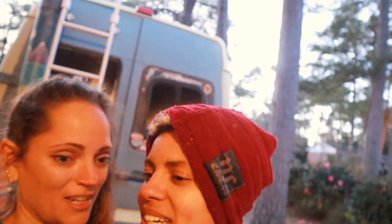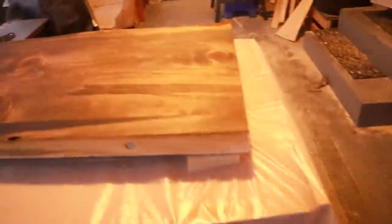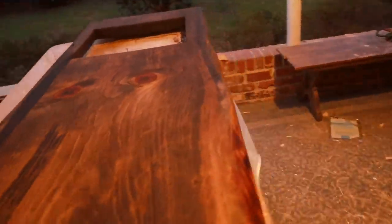Oh my god, I have a countertop that's stained. Ugh, I've been working all day and my muscles said, screw you. I need to go take a hot shower. I'm proud of you. Your first time staining and you did a really good job. Baby, yeah. Dude, I love this countertop. It turned out really, really well. And that's like a log cabin. Oh my god, you guys. This is amazing. This is so pretty.